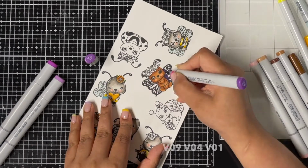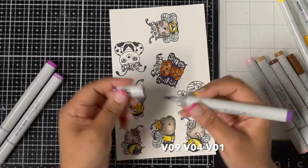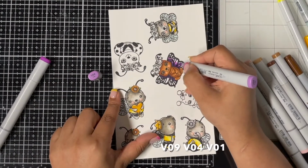Here I'm using some V markers to color the butterfly's wing. I'm using V09, V04 and V01 Copic markers.